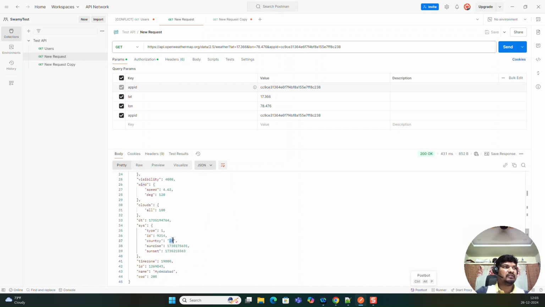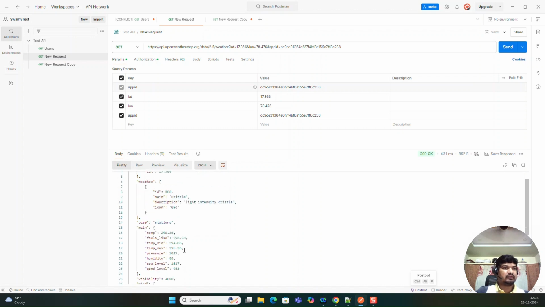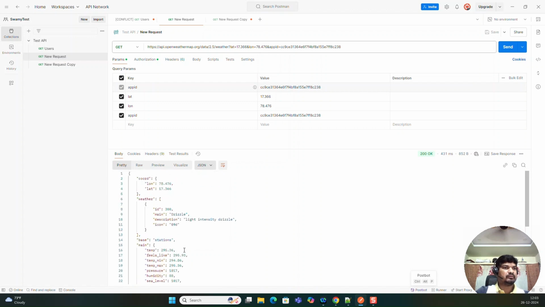In the response, I will verify whether these are the Hyderabad details or not. So that is one verification point: whether I'm getting the Hyderabad weather details when I'm hitting this API. This is basic functional testing of an API.